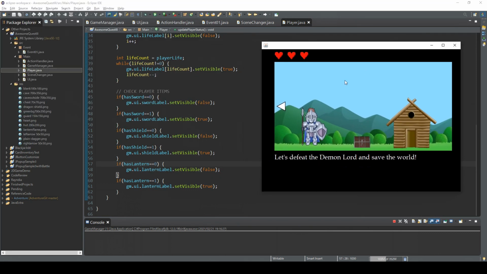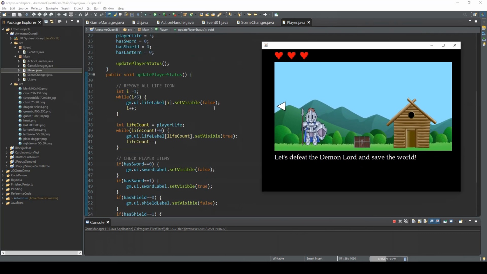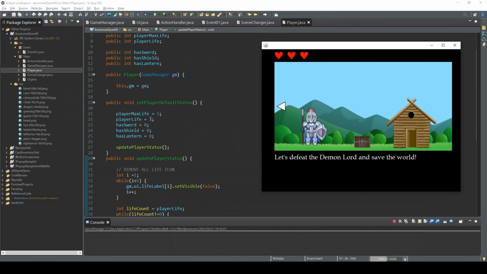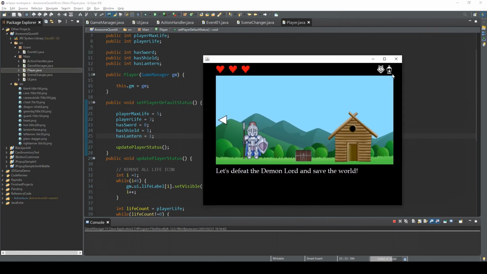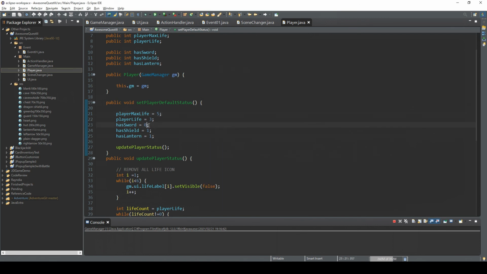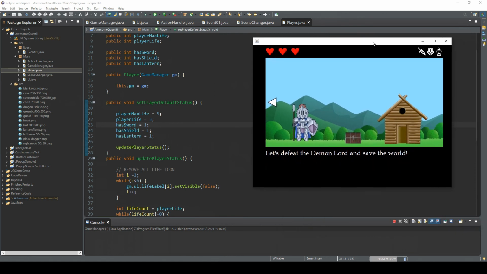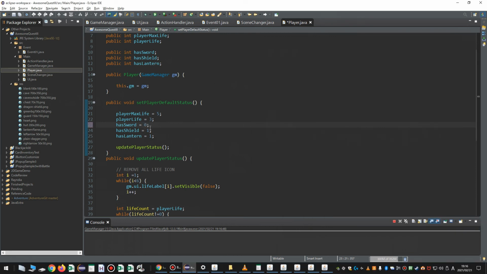Okay, so player has no items because default value is 000. But if you change like a shield and a lantern 1, then yeah, player has a shield and a lantern, sword, then everything like this. Okay, so let's change this to 0. Okay, so I think the player class is done.